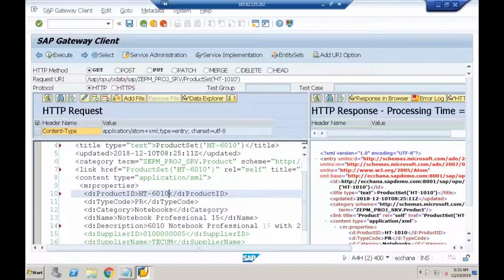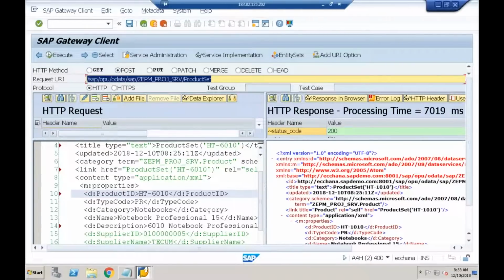Then when you want to perform the create operation, don't pass any parameter in the URL. Now you have to choose POST. So far we have chosen the GET method for querying single or multiple records. In the last class we used DELETE. Now I'll choose POST. POST is the method used for performing a create operation. So this is the URL you have to give. Choose the radio button with POST. Make sure that you enter a unique product ID.